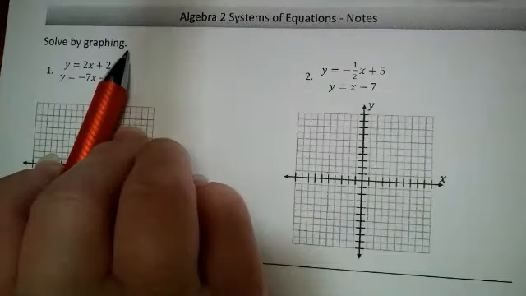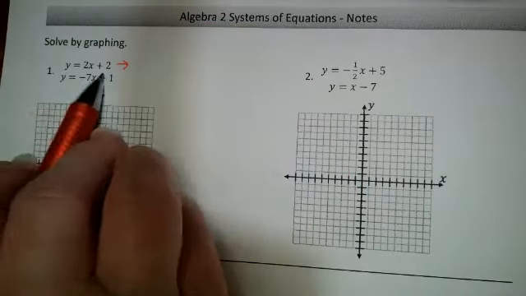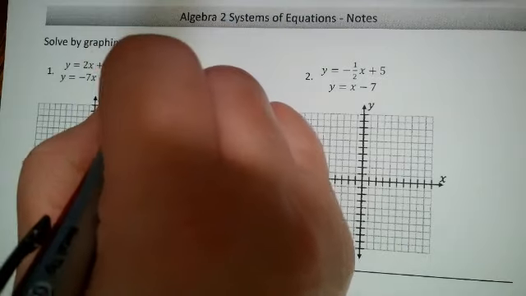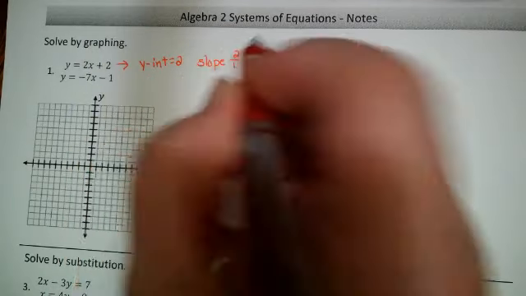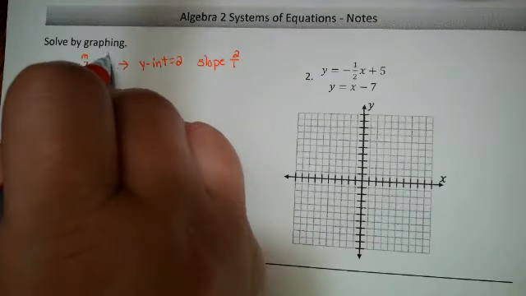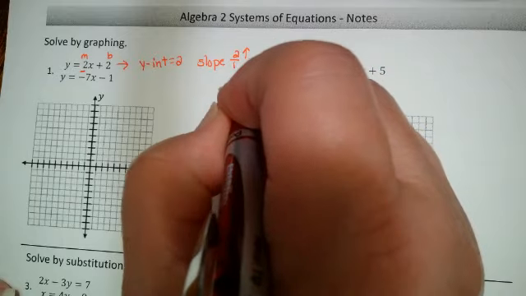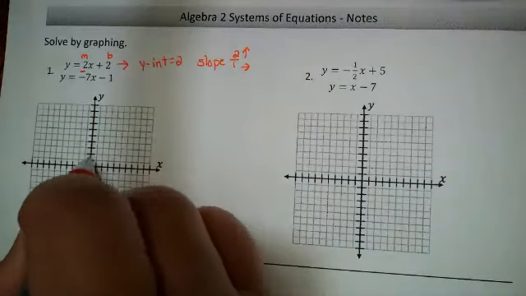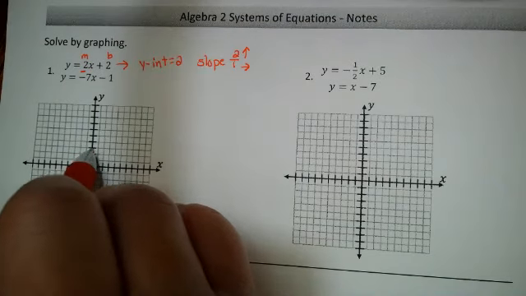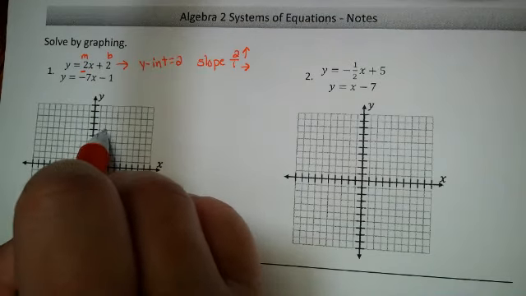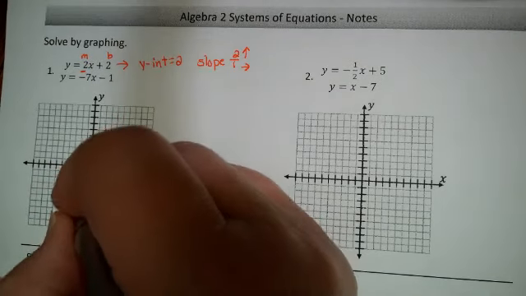When we graph our system of equations, notice it's in slope-intercept form. So the y-intercept is 2, and the slope is also 2. We're going to write the slope as 2 over 1. When the slope is 2 over 1, that means we're going to go up 2 to the right 1. The y-intercept is 2, and from this point we count up 2 over 1. We can even go the opposite way — down 2 and over 1 — and then connect our dots.